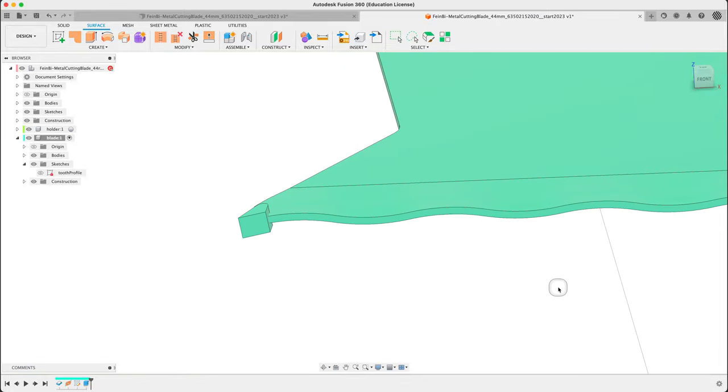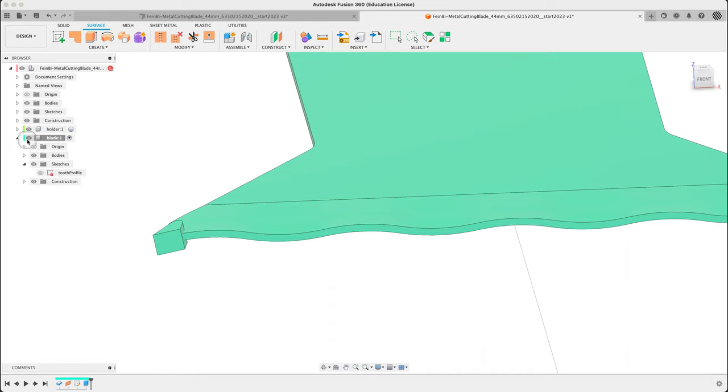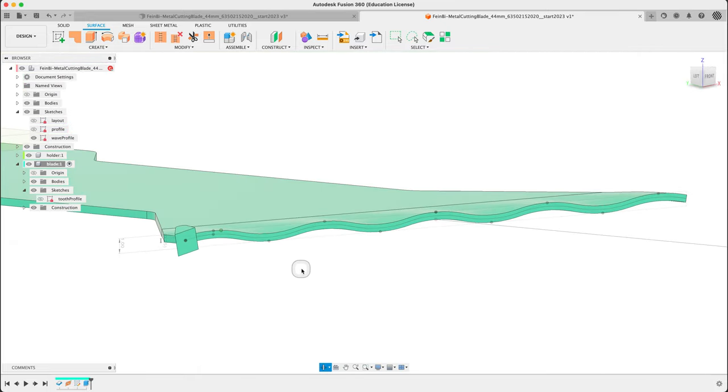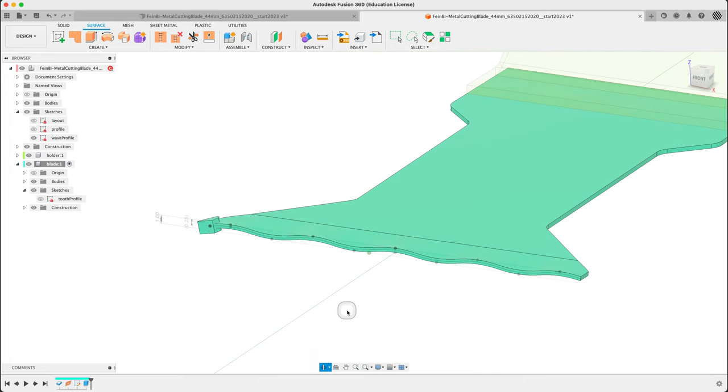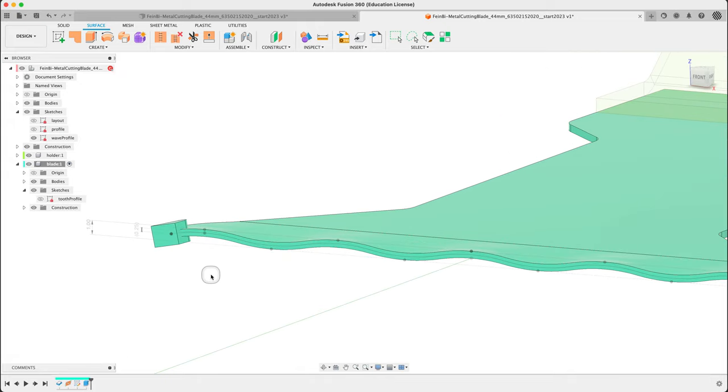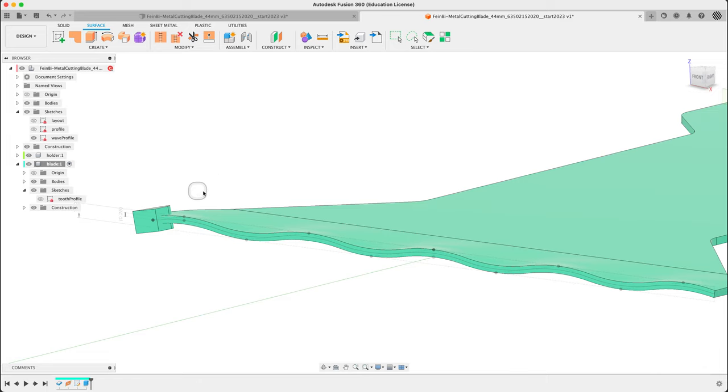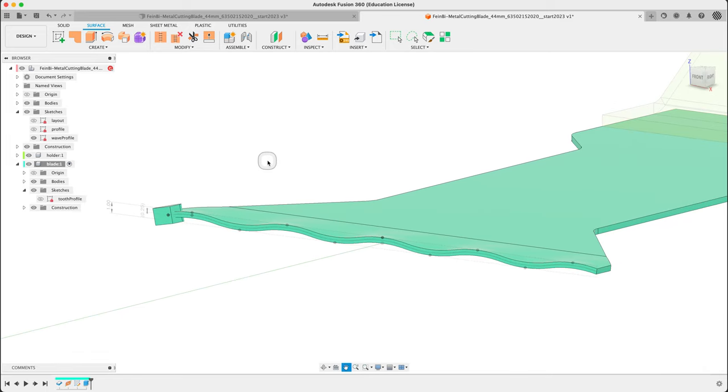Now comes the fun. If we were careful and lucky, our wave profile is there. We should be able to pattern this body along this path. This is difficult. So if it doesn't work the first time, rewind, try it again. I'm hoping I get it right the first time, because it also is kind of picky. So this is also quite a bit of work for the kernel and your computer, so it requires a little bit of patience here. So we can see here, right, as we have, we're active in the blade. We should have two bodies here, the main body and this new tool body.